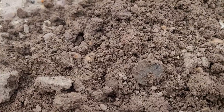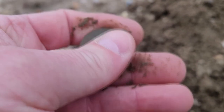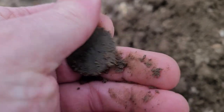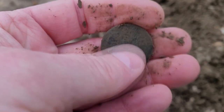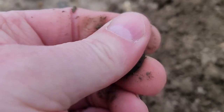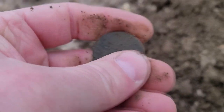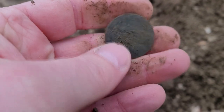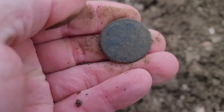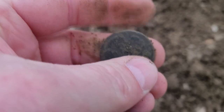Well, there she is. It's gonna be a half penny. I'm not sure who it might be. It's pretty wet soil. Let's see. It feels like an old one. I don't know. I may have to let it dry just a little bit. Let's see who this is going to be. Feels like a KG2. You dig so many of these, you kind of get a feel for them. KG3s are usually thicker. KG2s are thinner. I can't make it out.